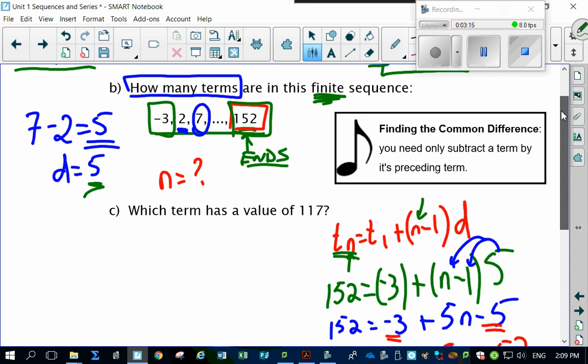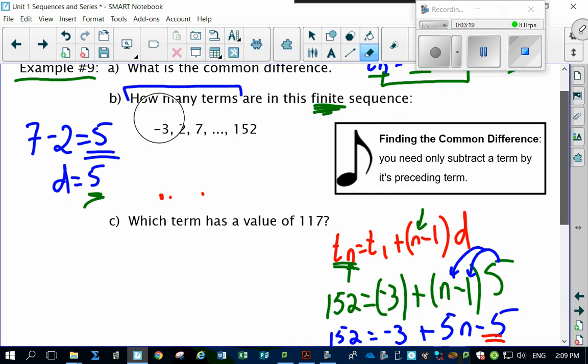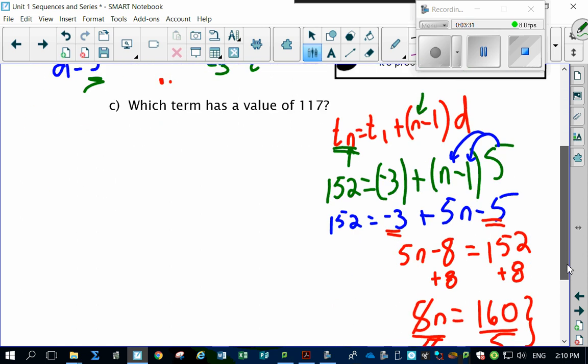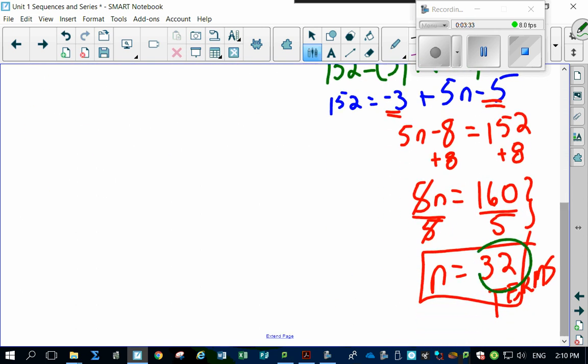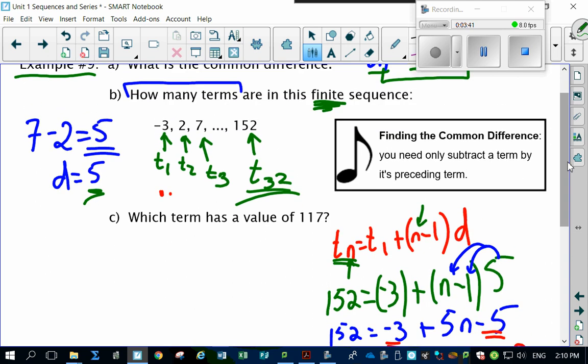So if I go back to this, after cleaning up, there we go. Just cleaned it up for you. There's T1. There's T2. That's T3. And I just figured out that that last term is T what? Go down here. Look. That's T32. Oh, neat. So that's T32. Cool. Perfect. Awesome. Well, that's not so bad.